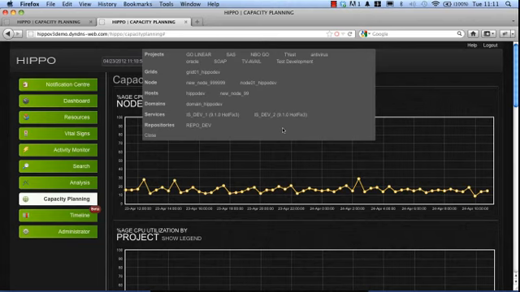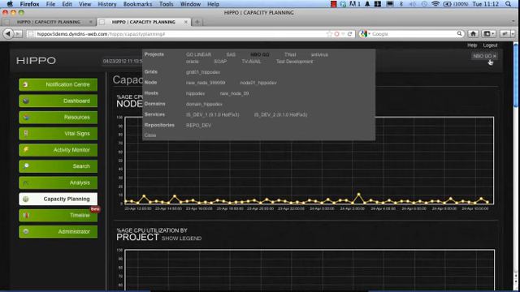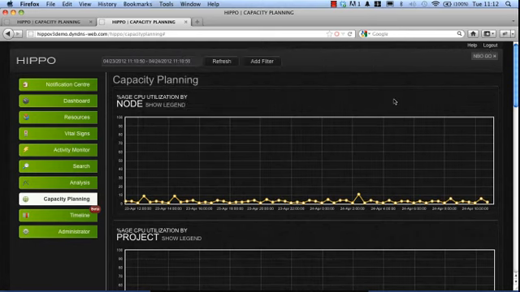We can select a project which you have already defined within your HIPPO environment. So we could select an individual project and we can look at the trends in the behaviour and requirements of that individual project. So I could, for example, select NBO Go, and NBO Go appears on the top right hand side here as an active filter in this chart.